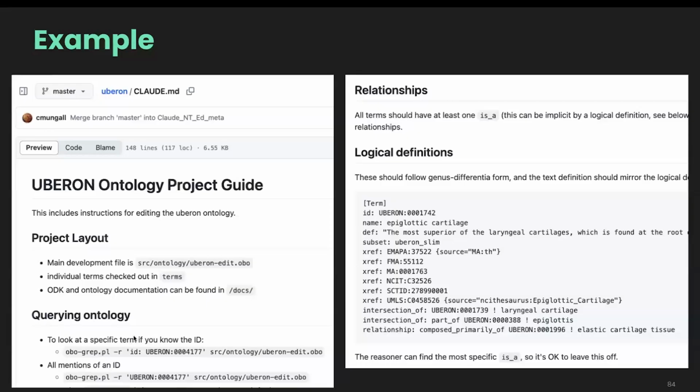Again, we talked in our session a lot about whether these workflows will work with OWL files. They definitely will, but you might want to use different instructions than if your source is in OBO. What really helps is giving it concrete examples of different kinds of patterns or different styles of terms that you might have in your ontology. This one's OBO format, so here's a good exemplar term that illustrates many different things like definitions, mappings, logical definitions, other relationships, and so on.